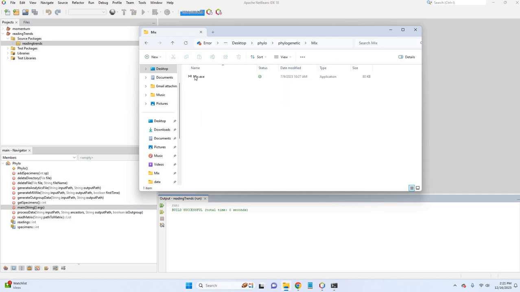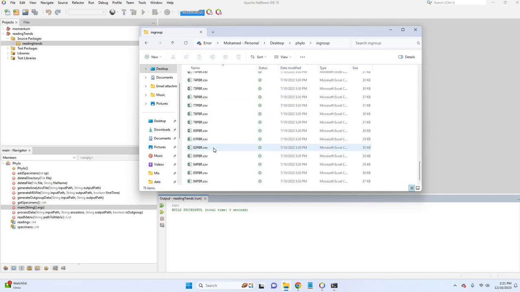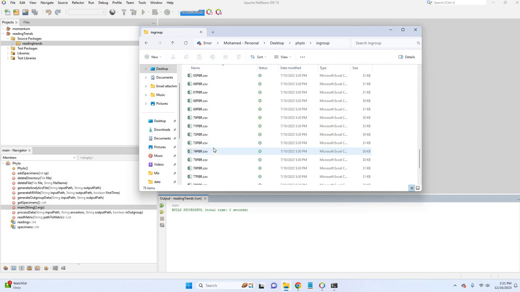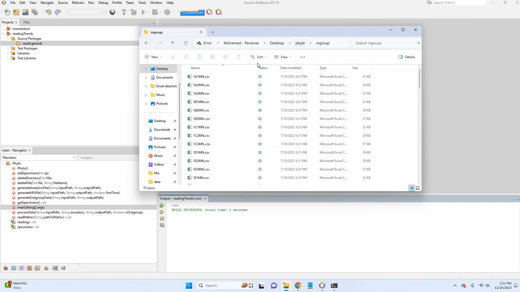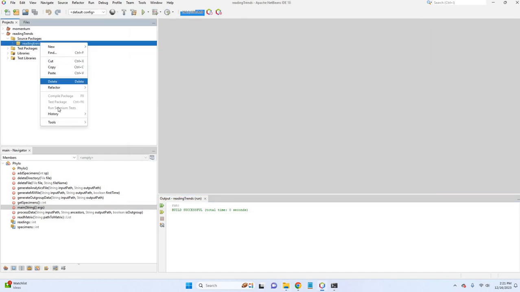In here, after I process this data, coming from in-group, which has about 79 patients, a mix of healthy and cancerous, and an out-group, 24 specimens or species in this case, the result of that processing is an in file. After I run the program, it will appear here in this folder. So let's get started.